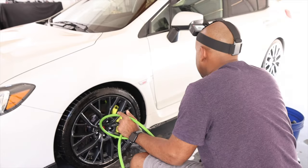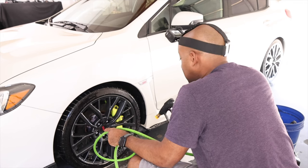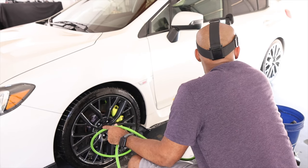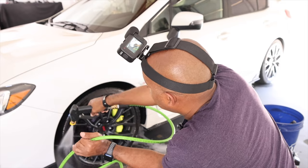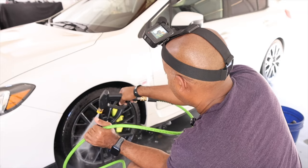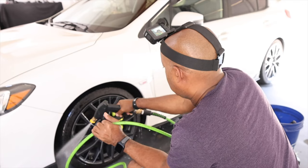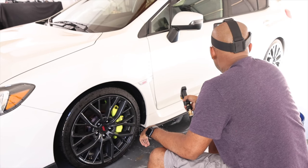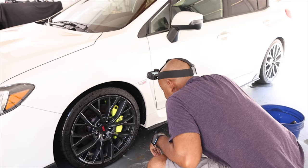Another thing I'm looking into is the Swiss tracks. Because, you know, normally I am a photographer, and I use this garage for my studio, as you can see over there. So I like to have this room looking decent. And I think with Swiss tracks, it'll be a lot easier to wash the car in here and not worry about the paint peeling up. Yeah, I painted the floor with some stuff I found at Lowe's.